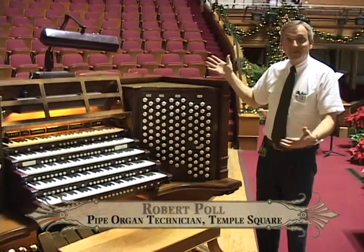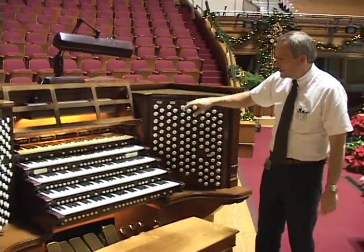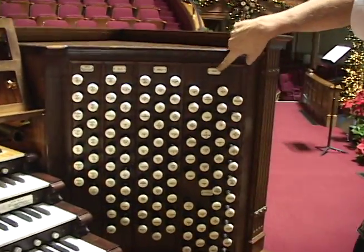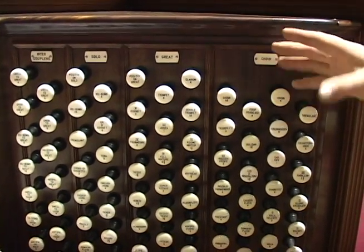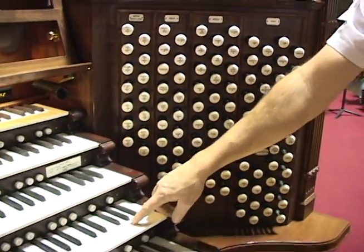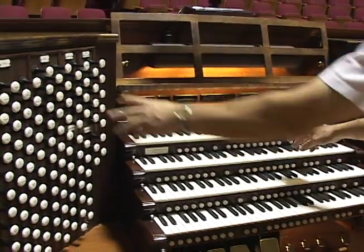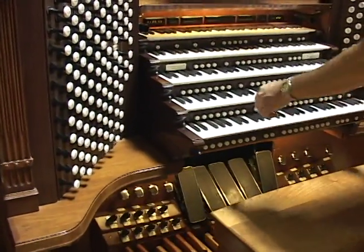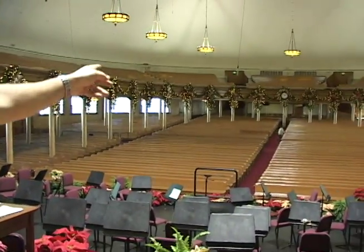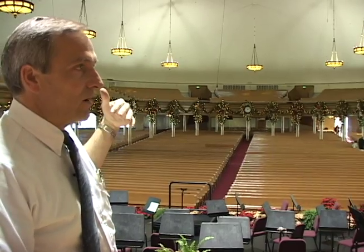There are three basic functions — maybe a fourth. Each keyboard plays a different section of the organ, and each of those sections is labeled to tell you where it goes, with a wood trim around to show the groupings. This is the choir organ set of stops. Below it is the positive, and they share that bottom keyboard. The great manual plays on that keyboard. The solo plays on the fourth keyboard, and it shares with the bombard, which is located over here. The swell stops play on the third keyboard, the pedal on the pedal keys. The fifth keyboard is the antiphonal organ, located in the back of the hall — actually in the attic space. You can see the dark rectangular areas behind the balcony at the top; those are the openings where the sound comes out.